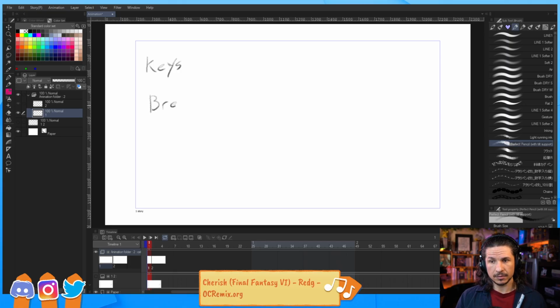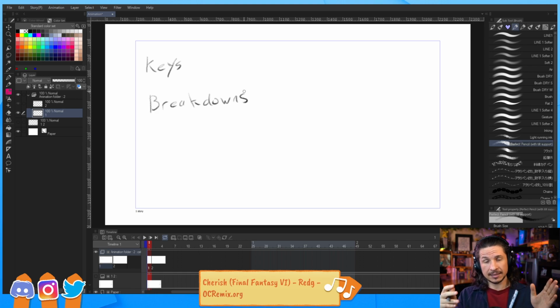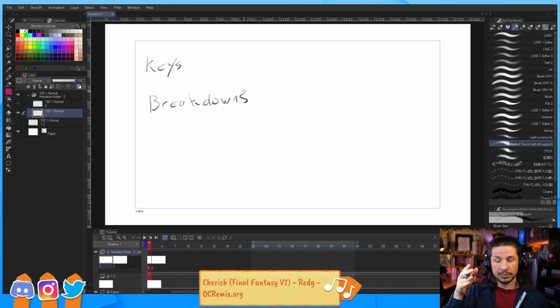Breakdowns, which in Maya terms are also a key, a pose we save, but in animation terms are the poses in between our key moments that describe how the character moves.